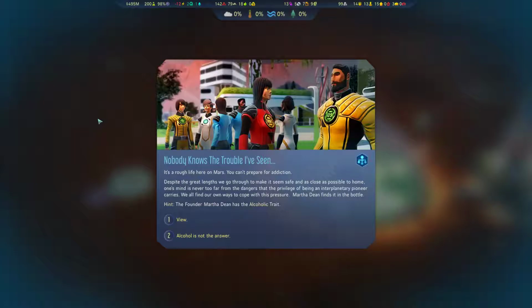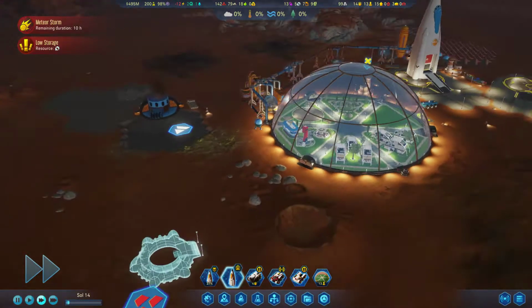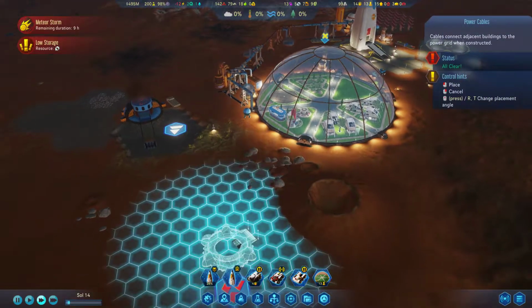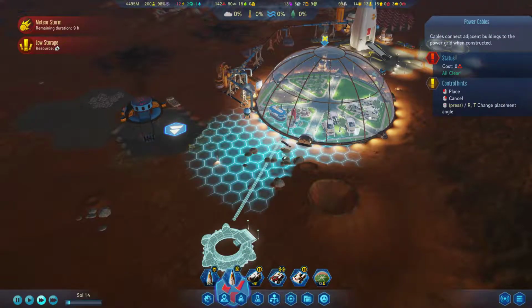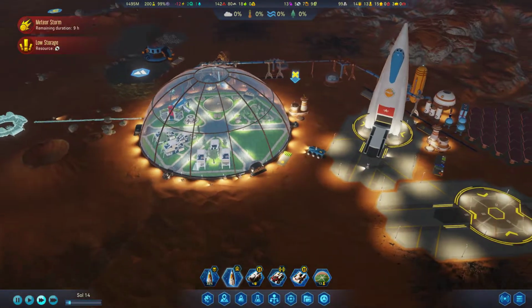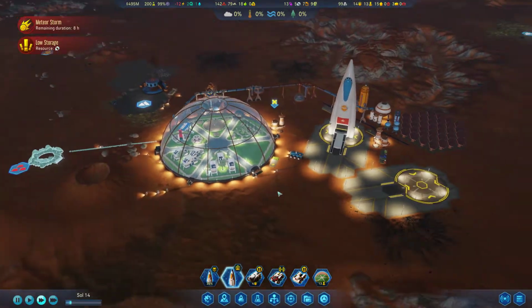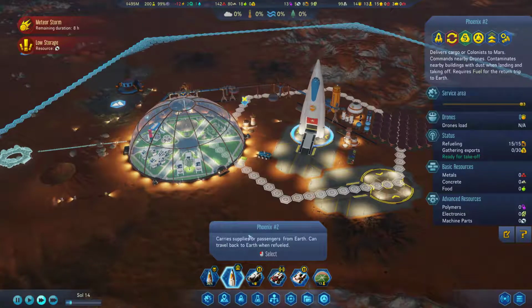It's a message, rough life here on Mars. You can't prepare for addiction. So Martha Dean has become an alcoholic. Alcohol is not the answer, Martha, but I understand that's okay. We will tether you up to the dome. And hopefully, as long as this is our highest priority, everything will be fine there.